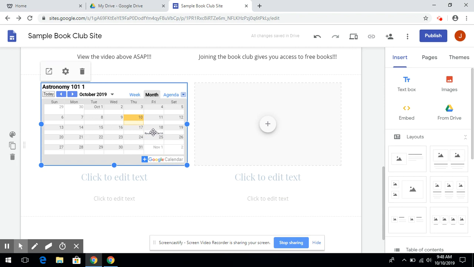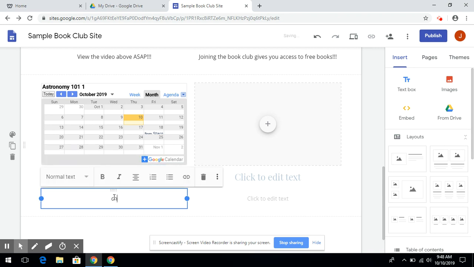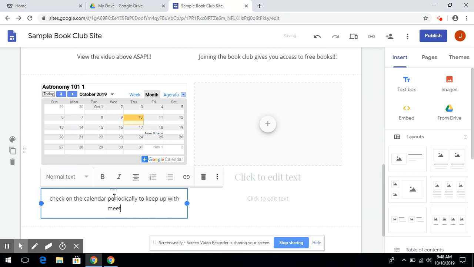I'm going to talk a little bit about the calendar at the end, but it's a useful thing to have for your website, especially if you want to show meeting dates and times or special literacy events. View the calendar above. Check on the calendar periodically to keep up with meeting dates and times.